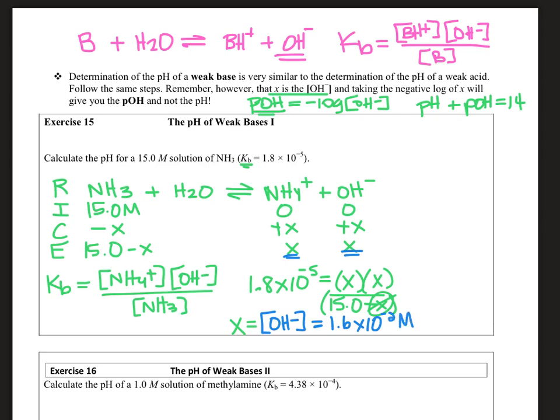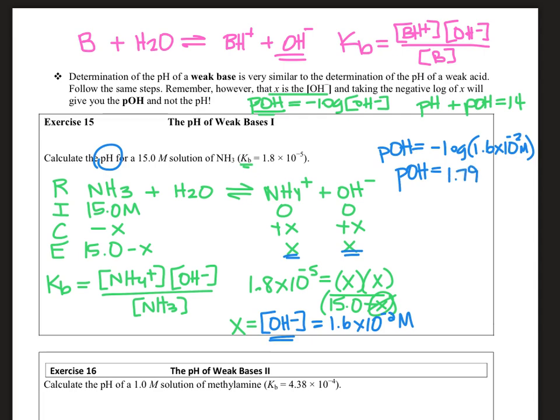Now here's the deal: I want pH coming back up here. What I can do with this hydroxide is plug in, but if I plug a hydroxide in, I'm not getting pH, I'm getting pOH, right? Because whatever I plug in is the P of that. So that's going to be negative log of 1.6 times 10 to the negative 2 molar. And so my pOH is going to end up equaling 1, and remember 2 sig figs for my molarity gives me 2 decimal places. So that's going to give me 1.79.